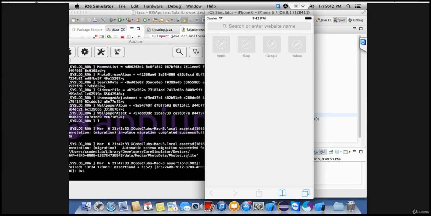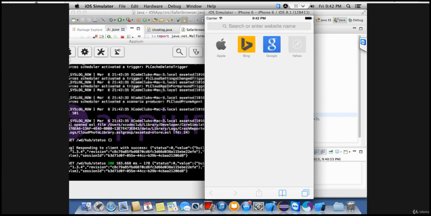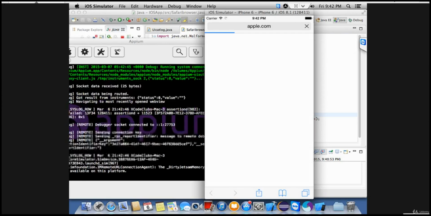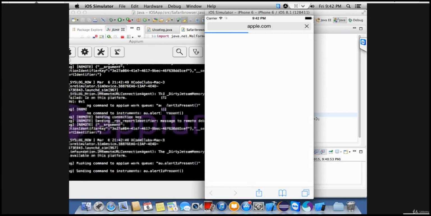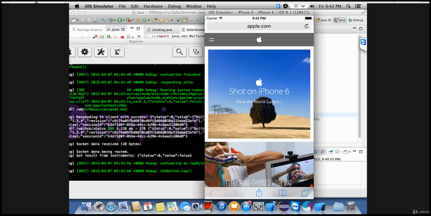You can clearly see that the browser got invoked with the search engines Apple, Bing, Google and Yahoo. Right now it's navigating to the apple.com home page, and then it will redirect to gmail.com.